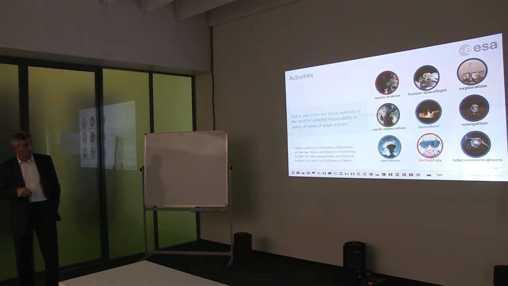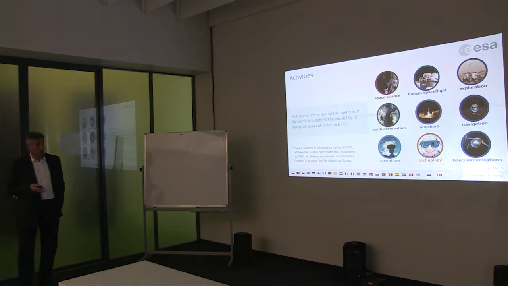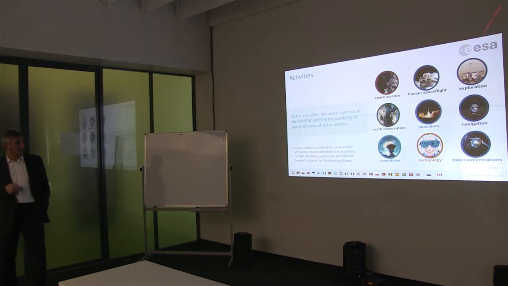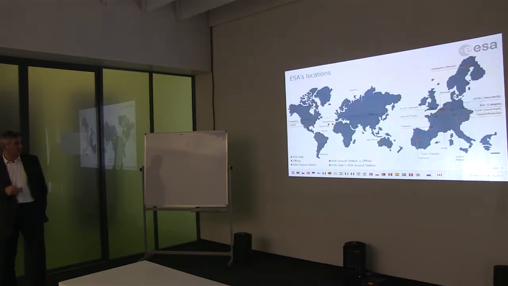other directorates' support. To give you an idea, we're about 2,200 staff and about 1,500 contractors, so all in all we're about 4,000 people. And my director in particular is about 750 people. We have places around the world, of course, the centers are primarily in Europe, with ESTEC, which is up here, being the largest center, which basically has half of the personnel of ESA. So all of the other centers together make up our center.